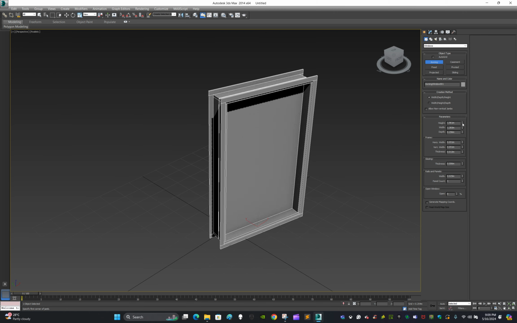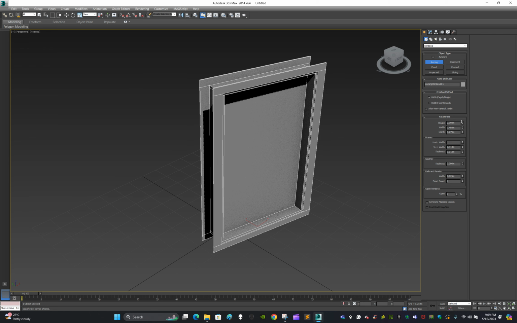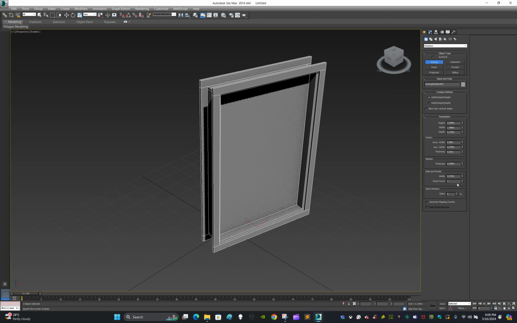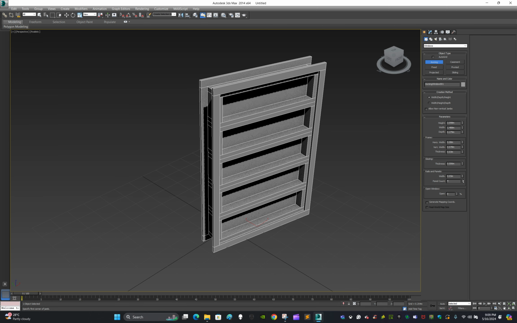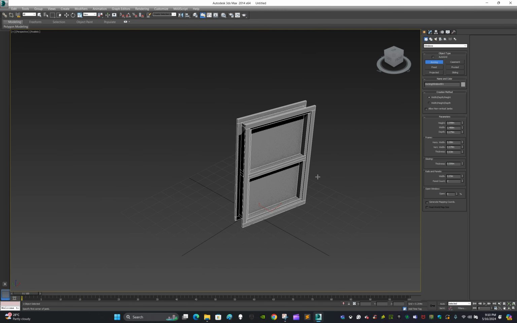Now you can tweak the height, length, width and all those things, and the frame also. You can tweak this frame, and the threshold also. And you can do the panel count, the panel things.